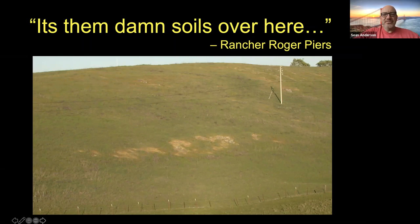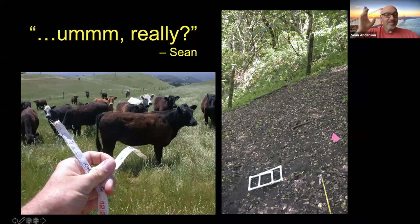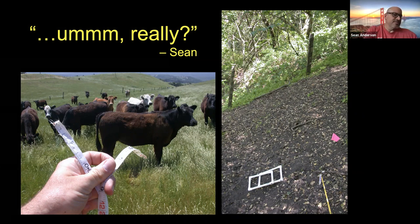But very rapidly after I started doing work up there, it was just obvious that there was something else going on. So this is a transect tape I laid out. And then I was surveying some grass, and in the middle of my counting, all of a sudden the transect tape started moving. I was like, "What the heck?" I looked back, and this cow was eating it. So, bastard ate my transect tape. So they eat a lot of things, right? So if they eat a plastic transect tape, maybe they could also eat a baby oak tree.